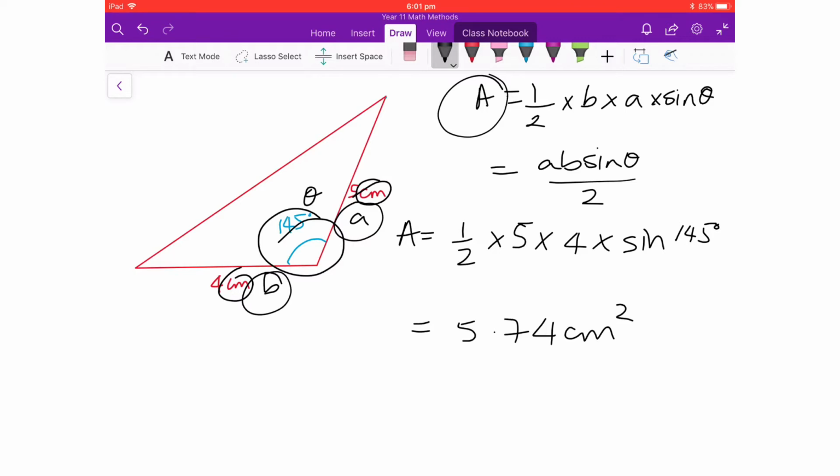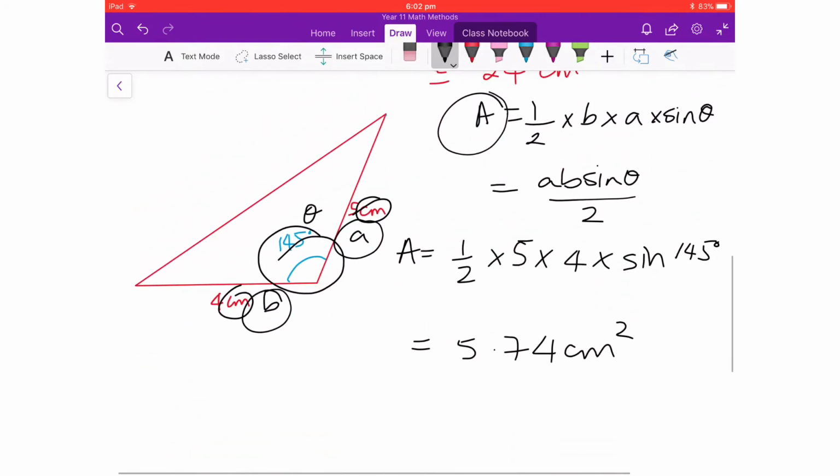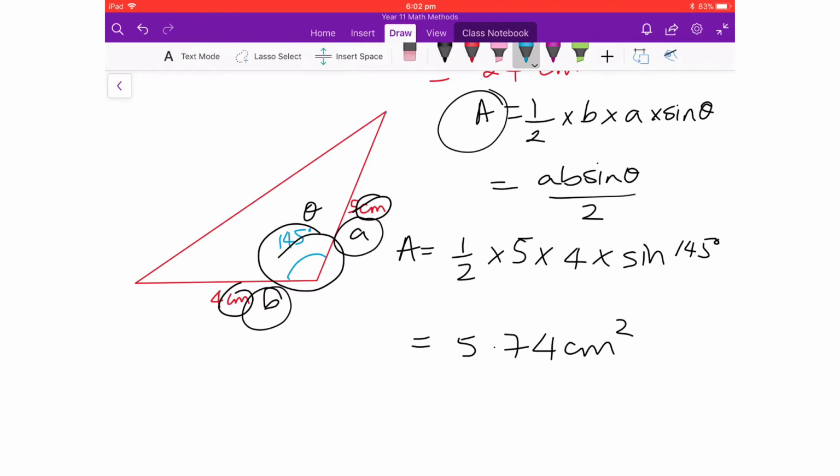A few people might be wondering, okay, so it doesn't make sense. When we worked out our formula, let's go back to the very beginning, right? I had a triangle where my theta was less than 90. So that was quite easy for us to kind of work out this section here. And you might be a bit confused, but how can you get the height when you can't really see the height in that question? So for this question here, you can't really see the height. Our height is actually outside of our triangle, is this side here.